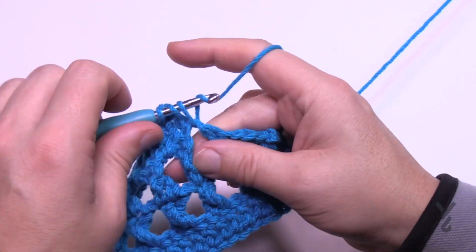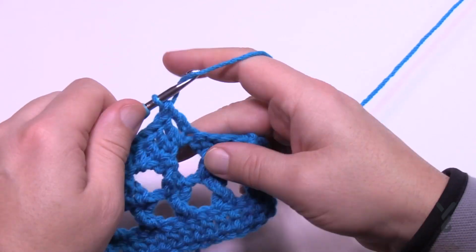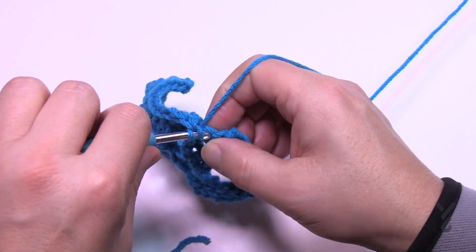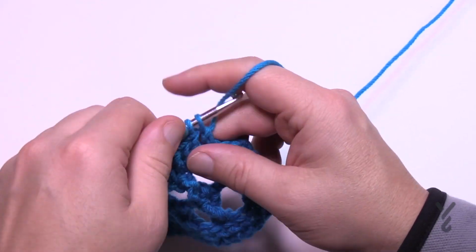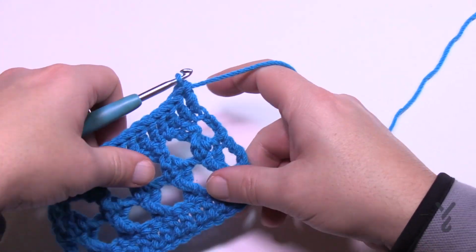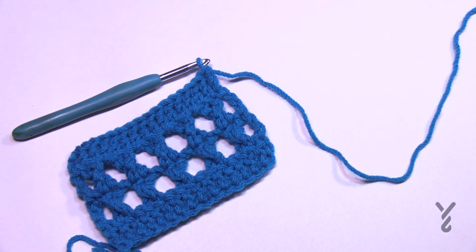And I'll show you how to weave in your ends so that you have that in your tool belt for technique and skill. And we're gonna switch off the color and begin our journey again. Make sure you do go into the top of the turning chain, not to a space, but right into the chain itself, and double crochet. So let's figure out how to fasten off, and let's do that next.